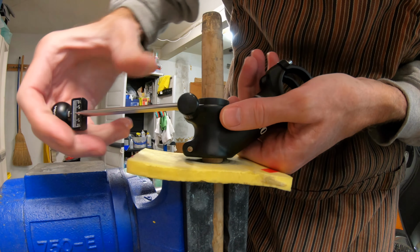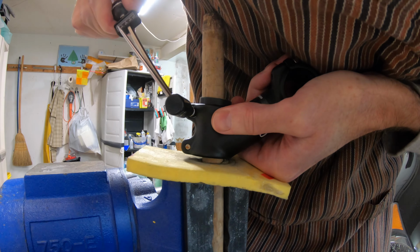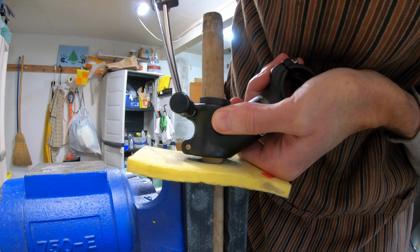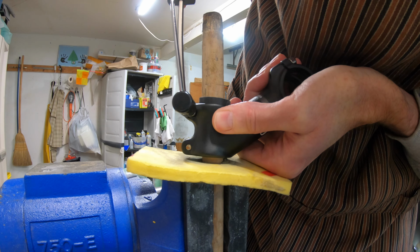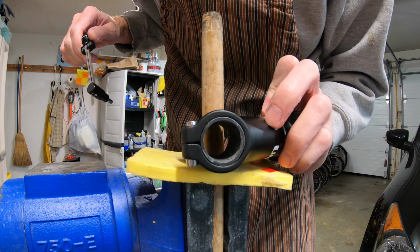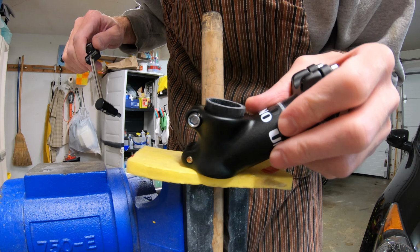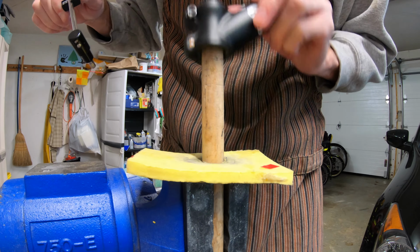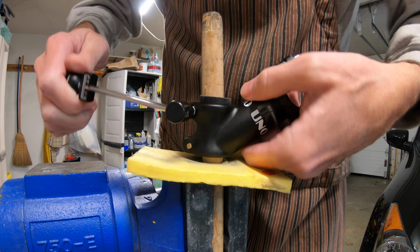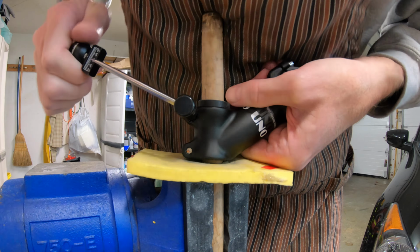So here we are. We are at, I'm wearing safety glasses, by the way, about 8, 9, 10. I thought I heard something. It's actually getting hard to compress this anymore. Frankly, this thing's a lot tougher than I thought it would be. All right, that's 9 to 10. I'm quitting and going to leverage now. Let's see if we can break this.